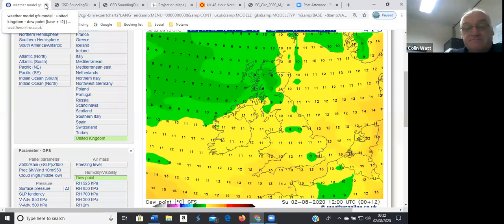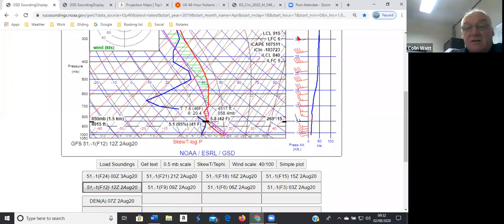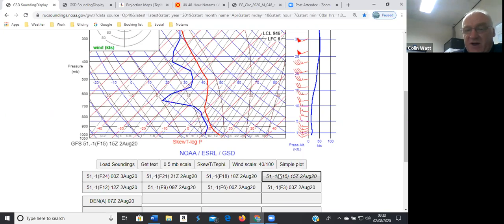The soundings, I've done one for here and one for the Bicester Buckingham area. This is 1 o'clock here, looking quite nice. So cloud base about 4,500 feet, reasonably dry above that. So cloud tops about 8, not high enough to give any showers, but some evidence of spread out in places. But as the afternoon goes on, it's implying here that it's all going to turn a bit horrible by 4 o'clock in this area.